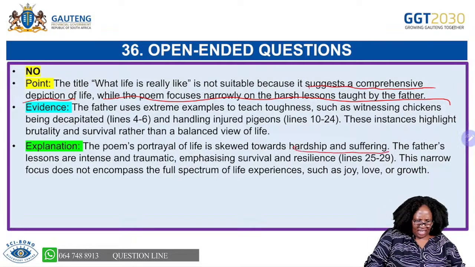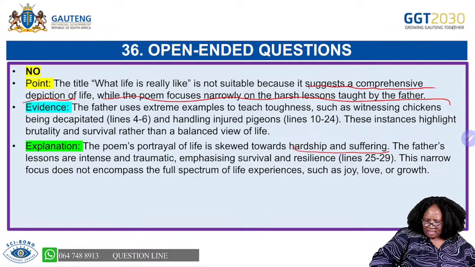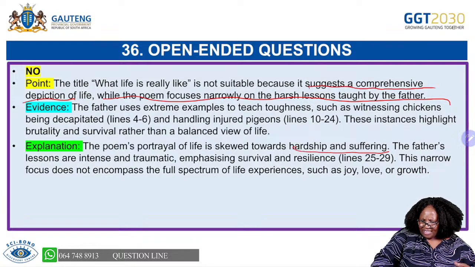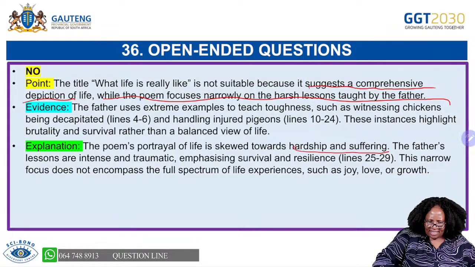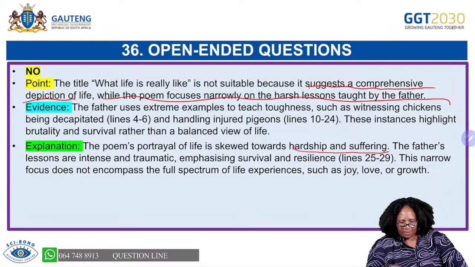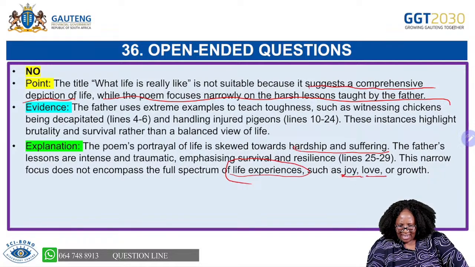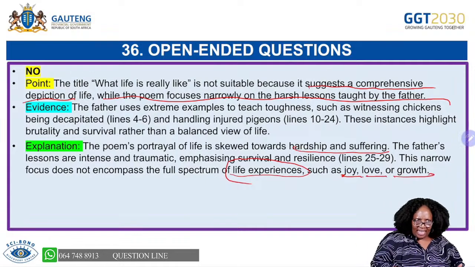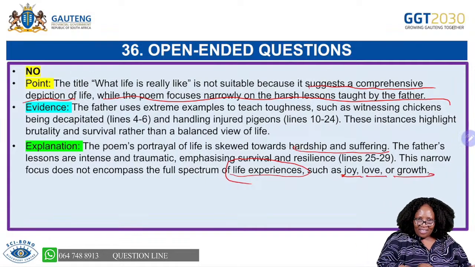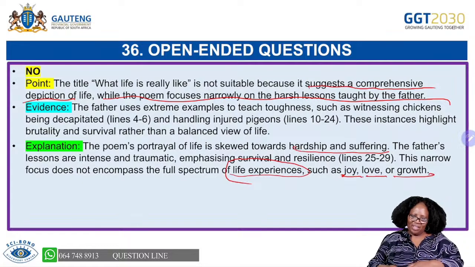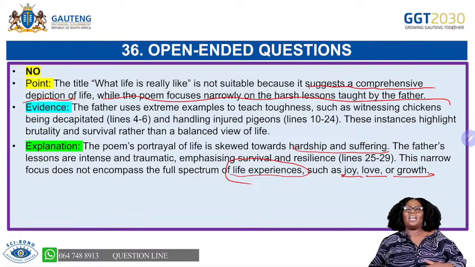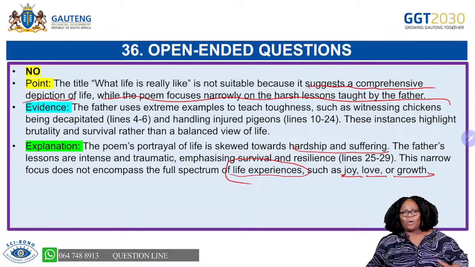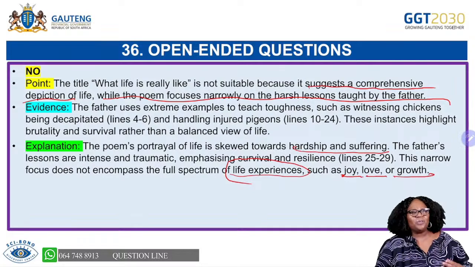The father's lessons are intense and traumatic, emphasizing survival and resilience. This narrow focus does not encompass the full spectrum of life experiences, because life's experiences are not devoid of joy, love, or growth. Much as we have the pain, to have a balance, what do we have? We have the joys, we have the love, we have the growth. And together with that, we have what? We have hardships. So I do not agree.